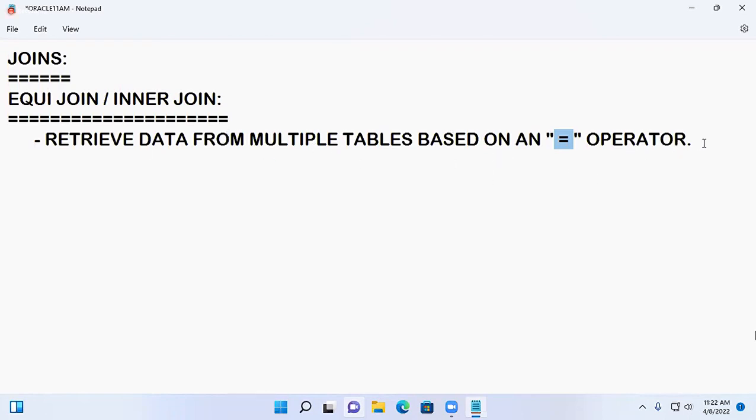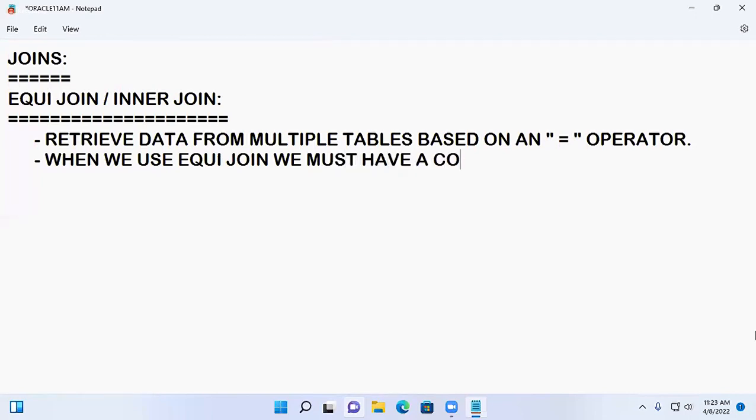And now we can see this. In this equi-join, you can write either in ANSI format or non-ANSI format, in any way. But when we use equi-join, we must have a common column in both tables.